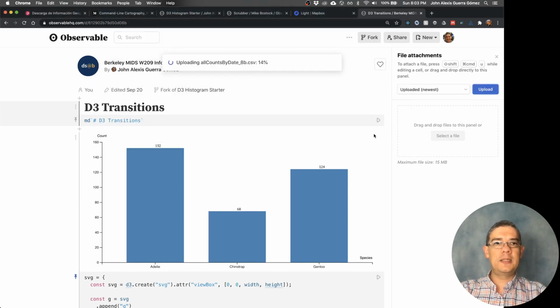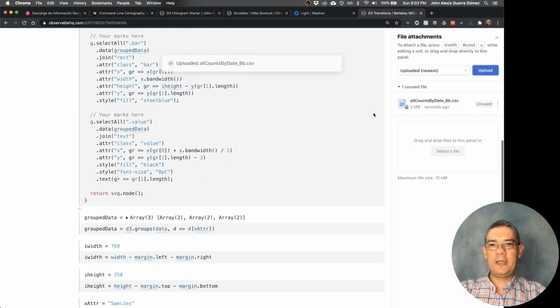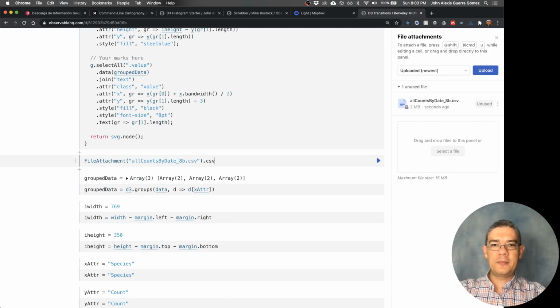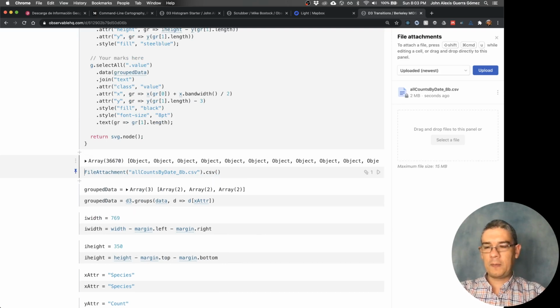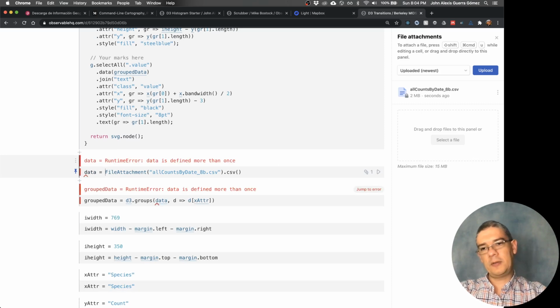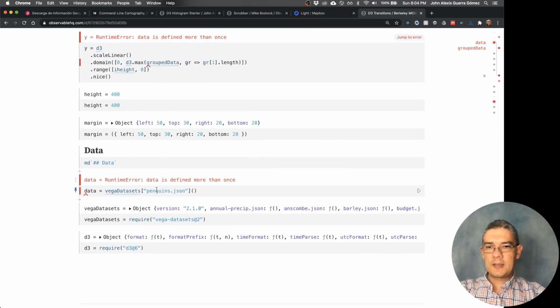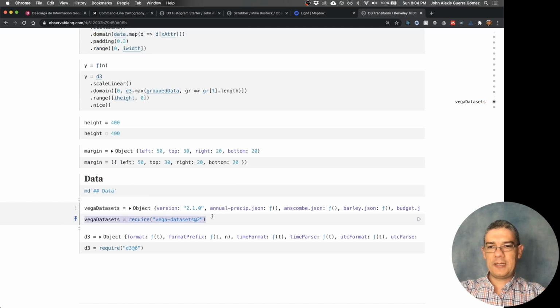That is this one. So pretty much what I did in there, if you go in here and load the data, this comes in CSV. So like 1 week ago in September, my postdoc, or the team, added the possibility of loading CSVs out of file attachments. So now we can do this. So let's comment this one out, so we are not going to be using that data anymore.